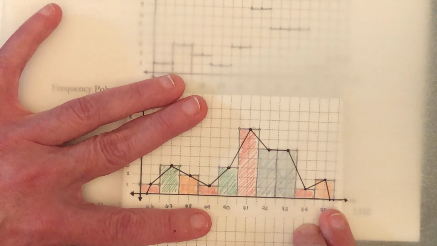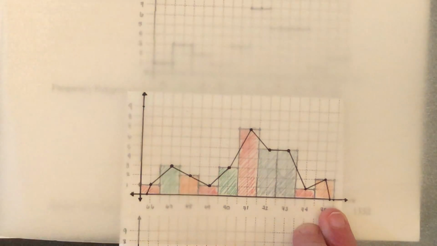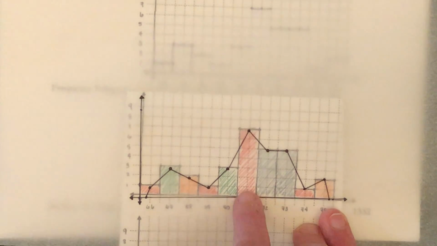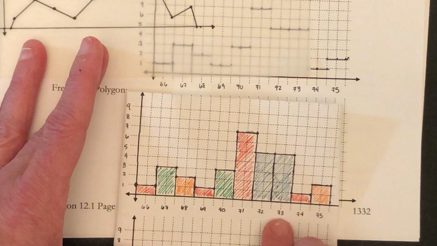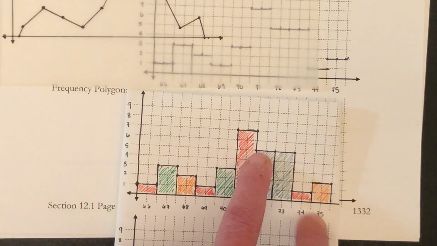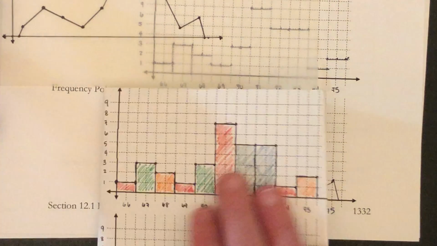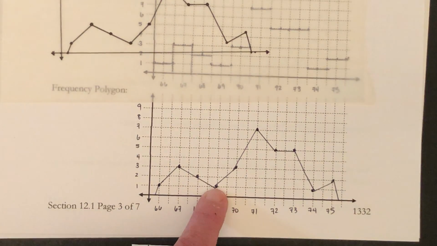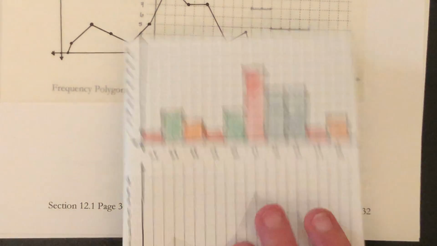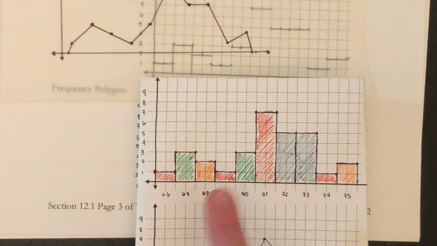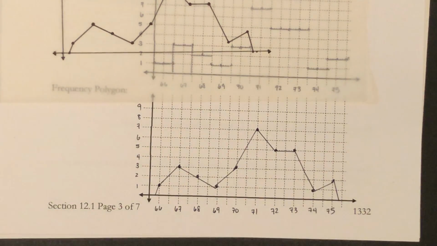It is plotting the same data, just they serve slightly different uses. For me, at least, this is easier for me to tell which one has the most compared to everything else. That's harder for me to see here, but it's easy for me to see trends here. And even though I can see them here, it's not quite as obvious. So they do serve different purposes.